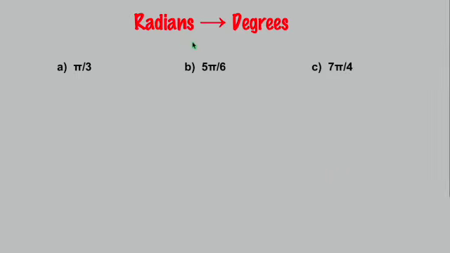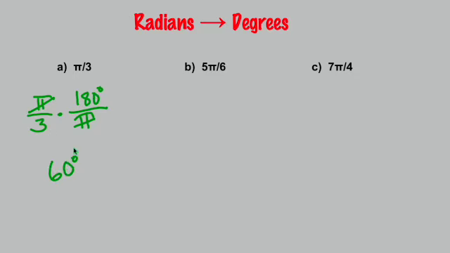And now, what if we want to reverse this, where we have radians to begin with, and now we actually want to convert into degrees? It's actually going to be the reverse process in terms of the fraction. So I'm going to write pi over 3 here. And rather than multiplying by what we had before, we're going to need a pi on the bottom because we're going to need them to cancel out. So this time we're going to multiply by 180 degrees over pi instead of the reverse. Now the pi's will cancel out, and you have 180 divided by 3, and that is just 60 degrees. So pi over 3 is equivalent to 60 degrees.